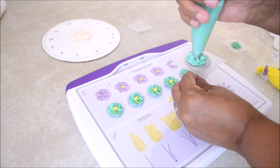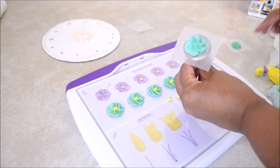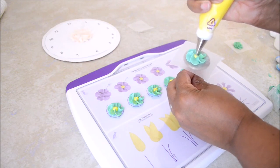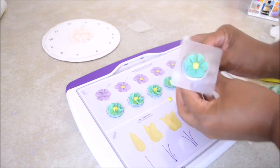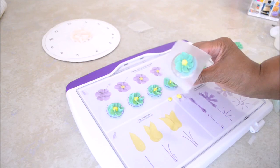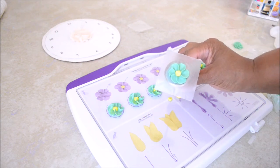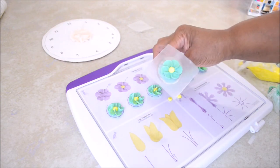Release the pressure, pull the tip away, and there is your flower. Then I'm going to bury my tip, release the pressure, and shave it off. Look how beautiful. These make beautiful decorations as a border or as a flower. When you have a flower arrangement, you could fill in some gaps with these flowers.